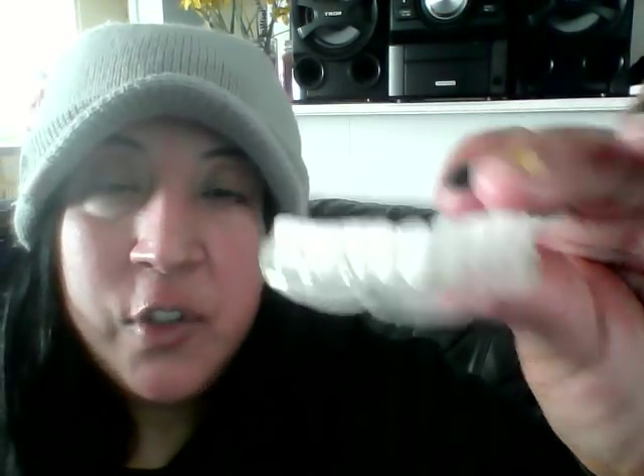Now, I requested a small and the small is too big — it just floats in my mouth on the gums, doesn't even sit on my gums, it's way too big and uncomfortable. But I'm going to show you anyway at my best. Then I will apply adhesive to the upper using two different colors of adhesive just to show the difference while they're in the mouth. You want to start with a clean denture and a clean mouth before applying adhesive, but let me show you the lower first.